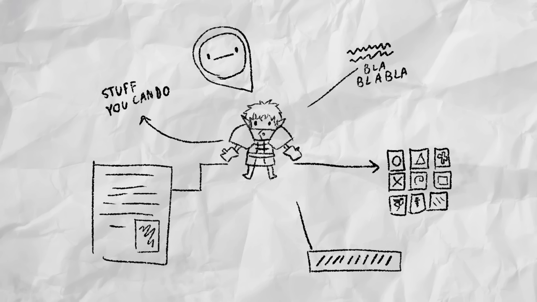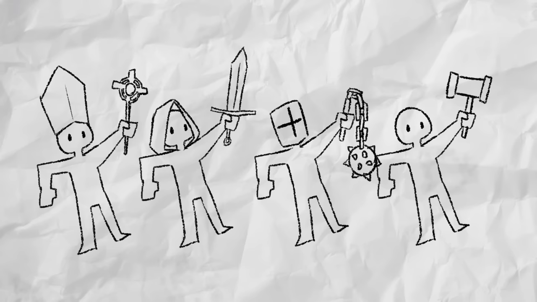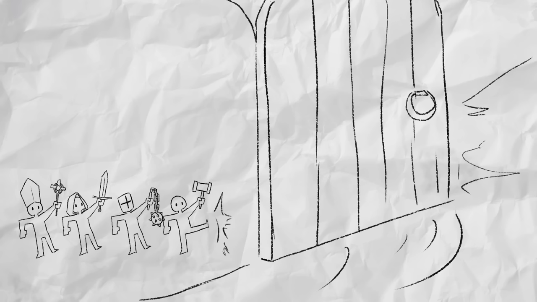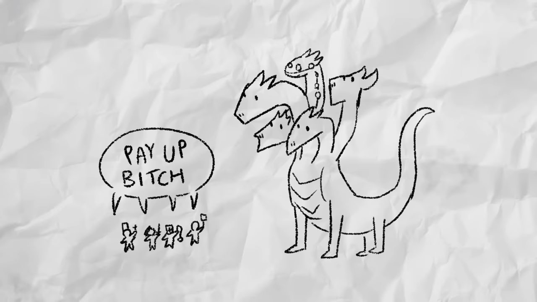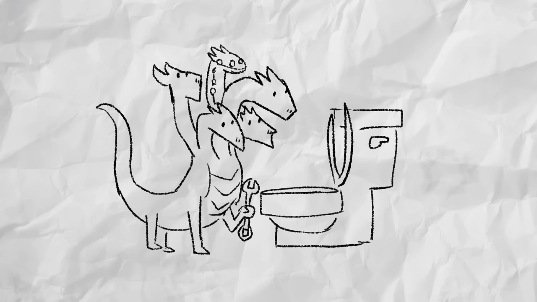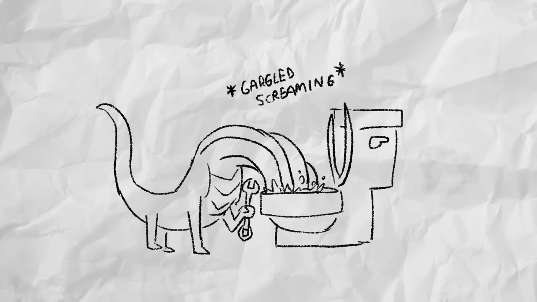Seriously, with how versatile and independently strong you can build a cleric, you can make up an entire party full of purely priests, call it the Amen, and bust down Tiamat's door demanding her lunch money, and she would just build her own toilet to give herself swirlies so she wouldn't have to endure the kind of bullying you're about to give her.